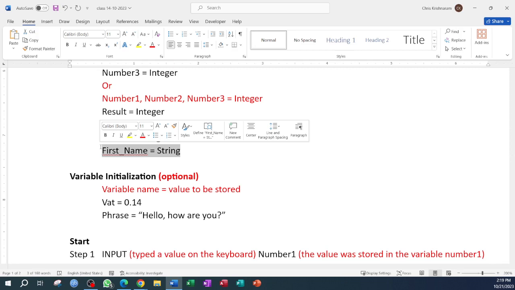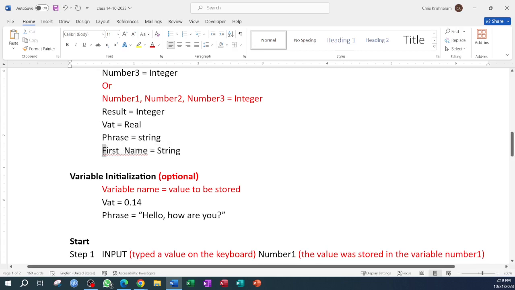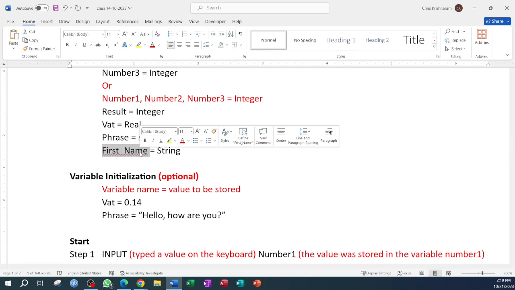Variables are just there for temporarily storing the data, so you only create one variable for that data. Every time it needs to store that type of data, first name is going to keep replacing the old first name with the new first name.